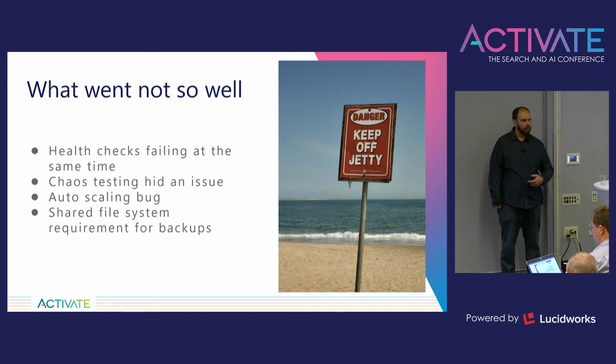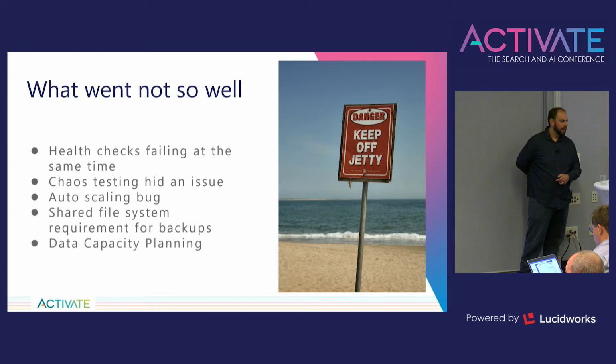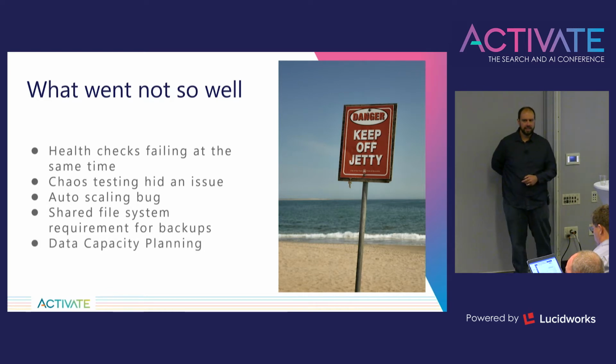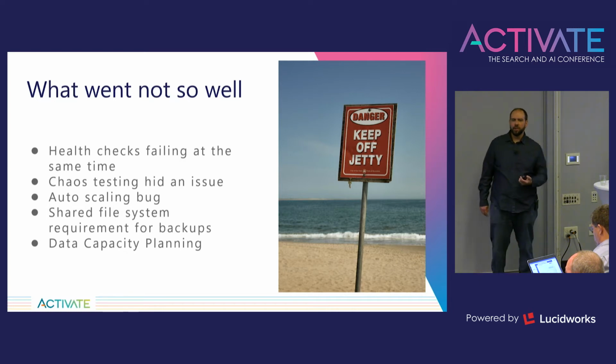If at some point Fargate does support shared file systems, Amazon has another product called EFS, Elastic File Service. If it supports one of those, we may look at bouncing back, but it's unlikely that would get prioritized. And then our business is just simply immature at data capacity planning. It's something that we know, and we have some things outlined to hopefully make it better.